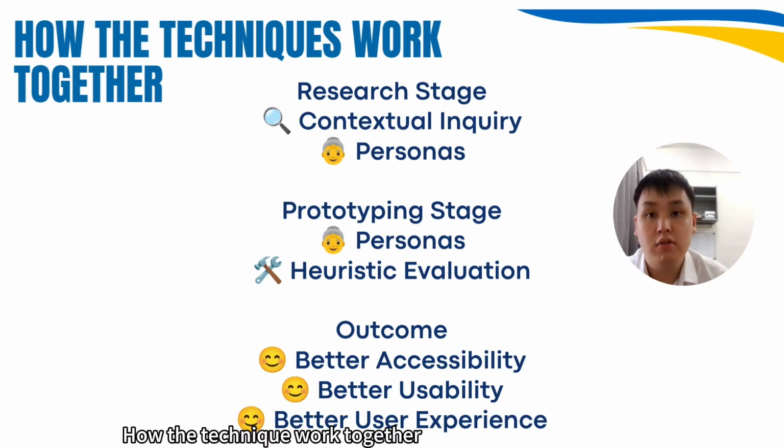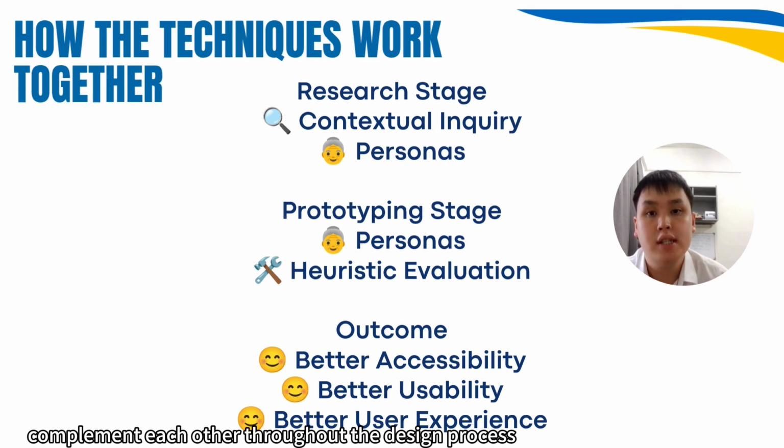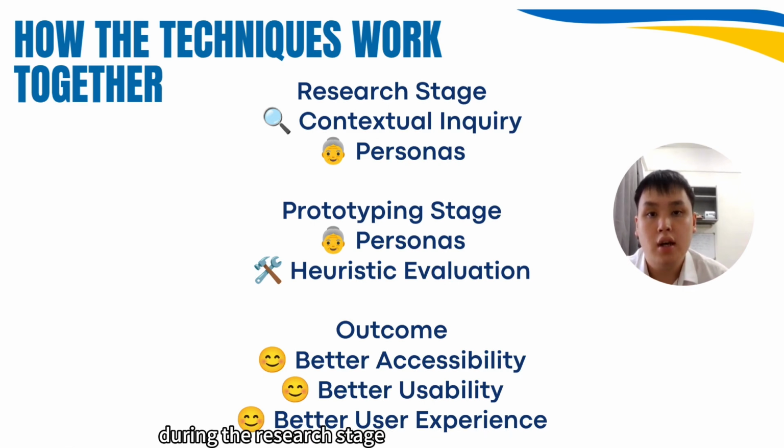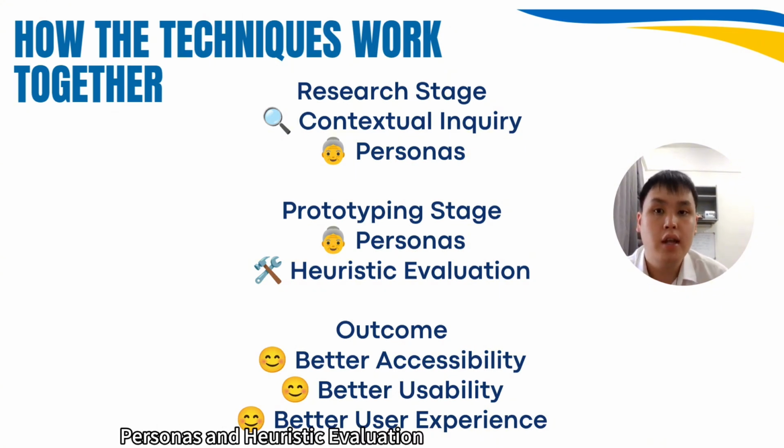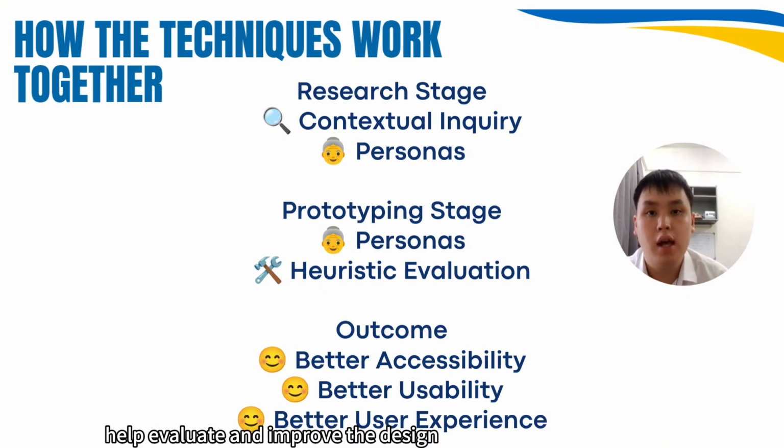How the techniques work together. These three UX techniques complement each other throughout the design process. During the research stage, contextual inquiry and personas help researchers understand users and their needs. During the prototyping stage, personas and heuristic evaluation help evaluate and improve the design. As a result, these techniques contribute to better accessibility, better usability, and a better user experience.